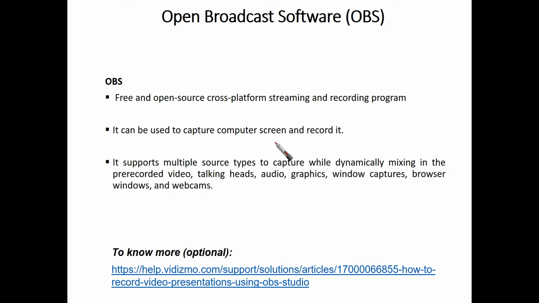For example, what I'm presenting right now, at other times I used OBS software, and it basically supports multiple source types to capture and dynamically mix pre-recorded video, talking heads, audio, graphics, window captures, browser windows, and webcams. For example, let's say you will be presenting from a PowerPoint source, and at the same time you will be streaming from the webcam. At the same time you'll be playing some other kind of video. It's an entire studio you can set up with OBS. So OBS is very powerful.